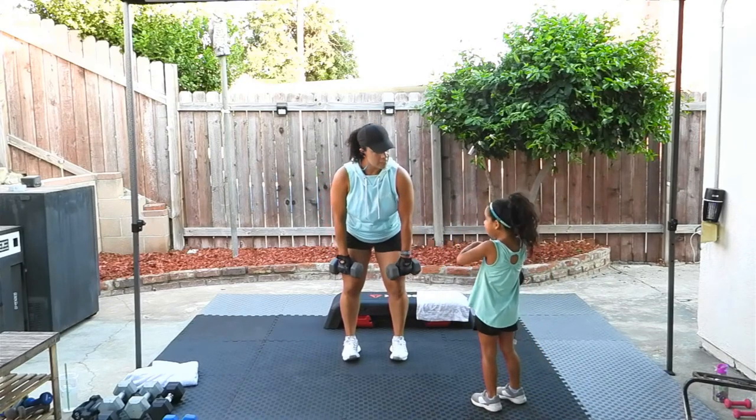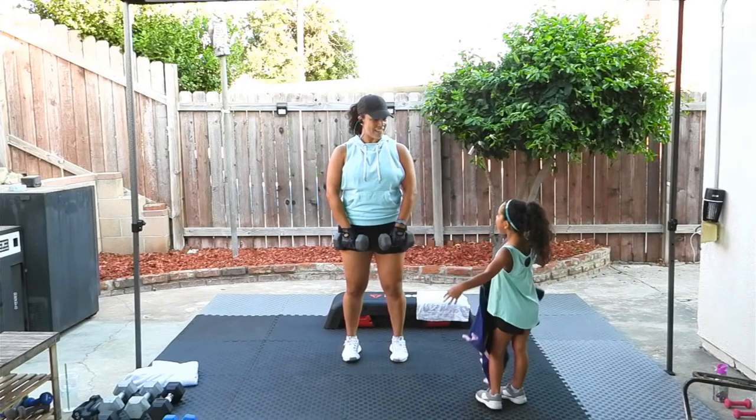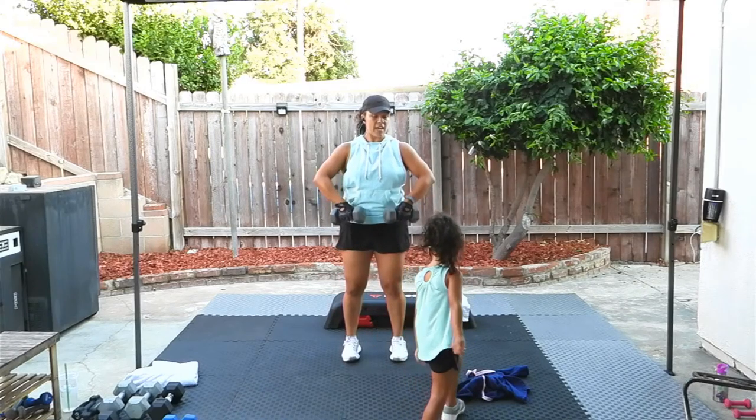Now upright row. Lift your arms up. And down. Lift the weights to about chest level. Down.